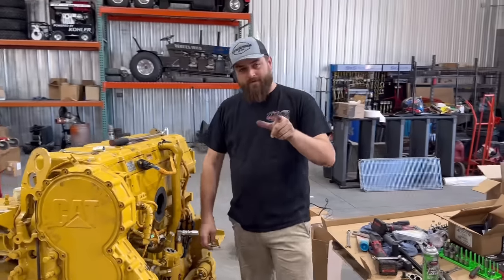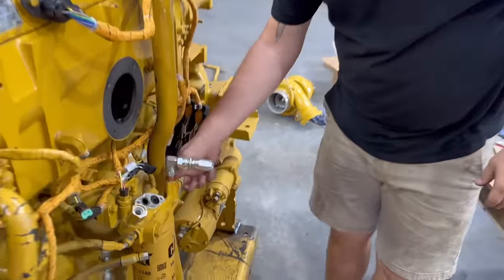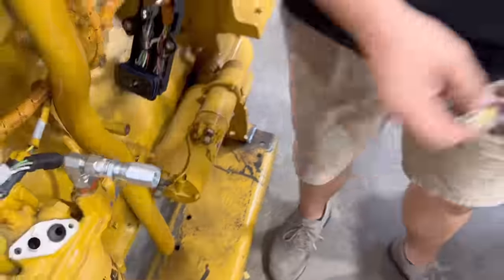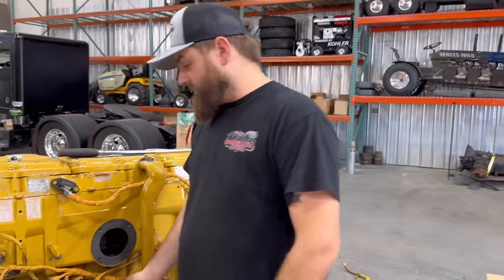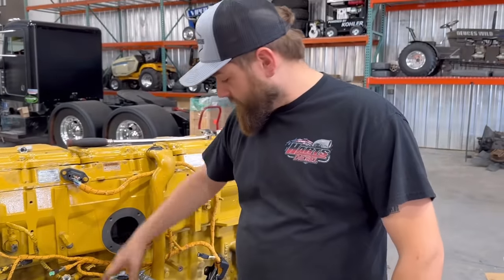Folks, I put a little bit of a damper on our engine build here. This fitting right here where it screws into the fuel filter housing didn't really want to tighten up. It just kept turning, which means the threads are a little stripped out. So I'm having Lake, he's out, went and bought a tractor we're going to bring back here and sell because we got to get back in the tractor business. So he's going by Cat and I guess new fuel filter, oil filter, new fuel filter housing.